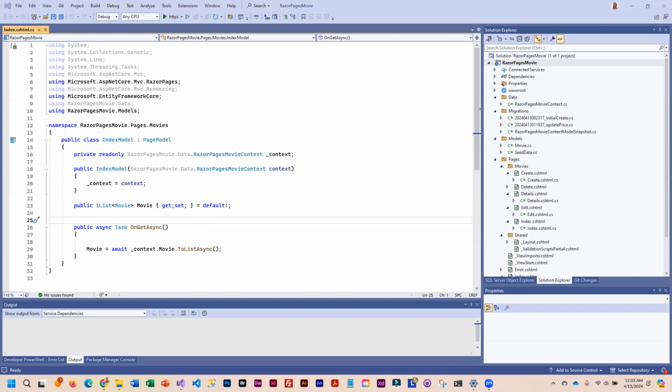So we are, first of all, going to start by changing the code behind the index. Okay, so this is under Pages and Movies. Under Index, we're going to choose our C# code. And then we are going to be adding some code to create our search string. And we're going to actually bind that to what people key in the URL.